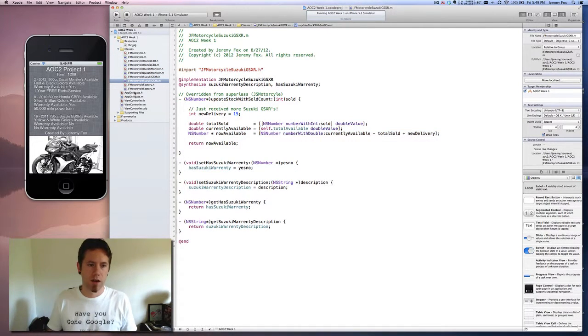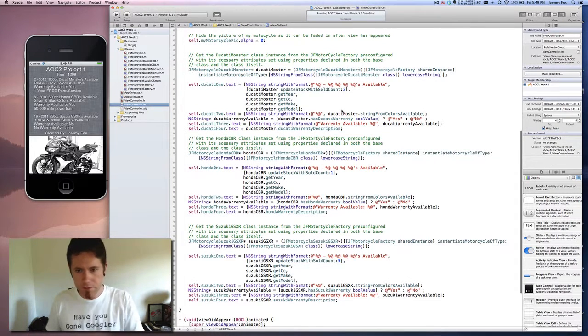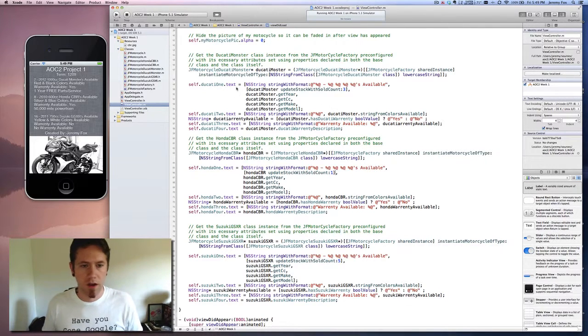There you go. And then depending on the value of what I'm passing it, like I'm passing it 3 for Ducati, 1 for Honda, 5 for Suzuki, those are the numbers we've sold. It does some slightly different calculations on it, and as you can see over here, the return value would be 2, 8, and 16 according to the first line. So it says 2 2012 1000cc Ducati Monsters available, 8 2010 600cc Honda CVRs available, and 16 2011 750cc Suzuki GSX-Rs available. That's pretty much the extent of it.